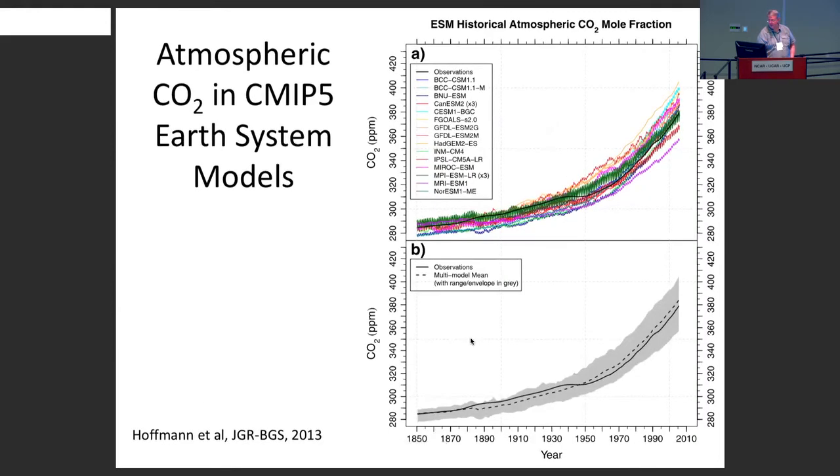This is putting this a bit into context of other modeling centers around the world that are doing similar experiments with their models. We're not the only ones that do coupled carbon climate experiments. This whole laundry list of modeling centers are doing similar experiments with CMIP, and NCAR is sort of in the middle of the pack in terms of representing the global carbon cycle in terms of skill.